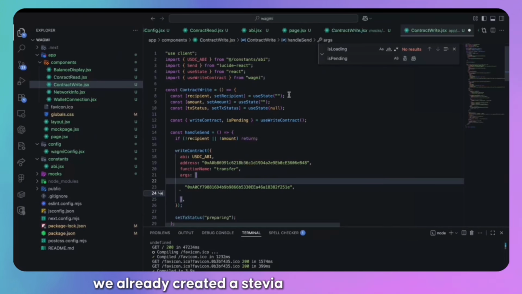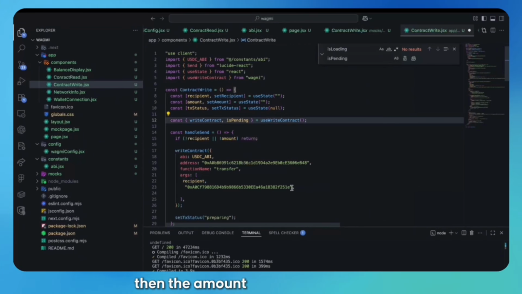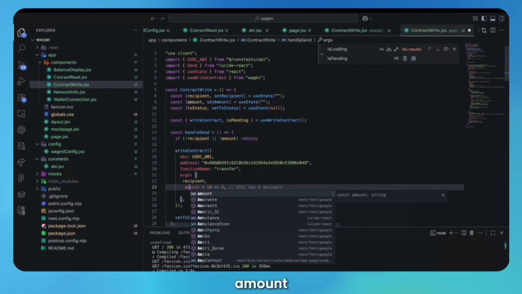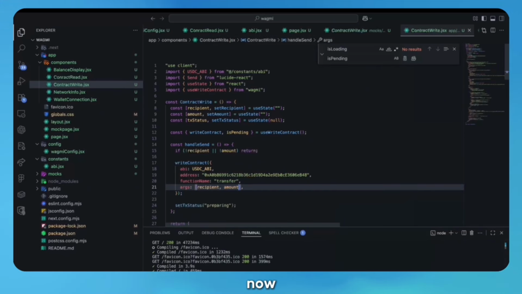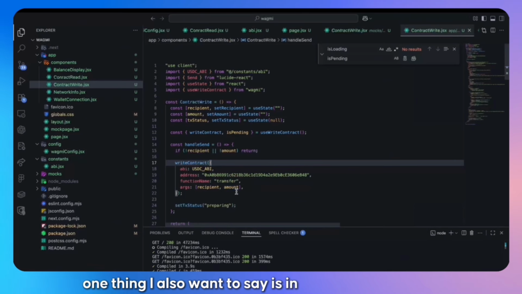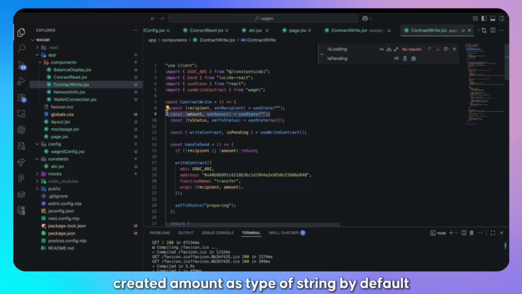We already created a state variable called recipient. Then the amount will be what? Amount. Now, we already have our arguments. One thing I also want to say is, in sending this amount, we created amount in our state variable as type string by default.